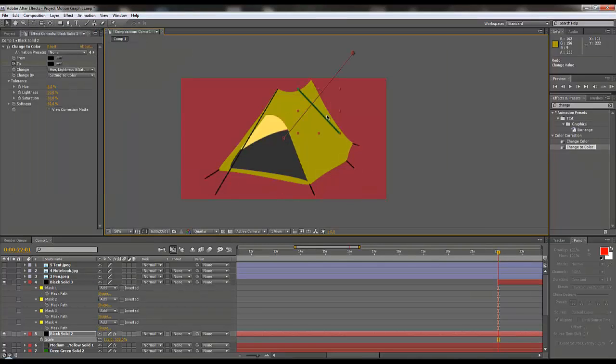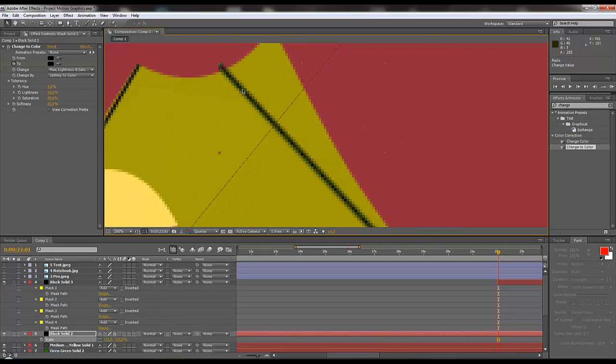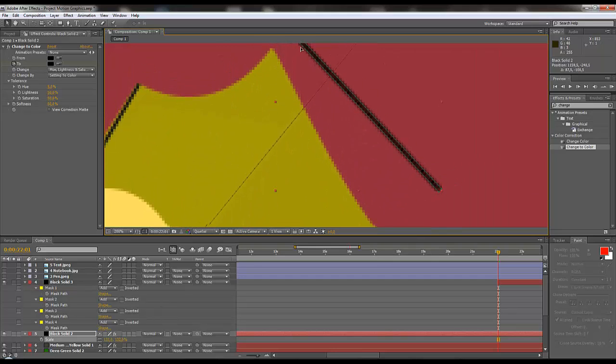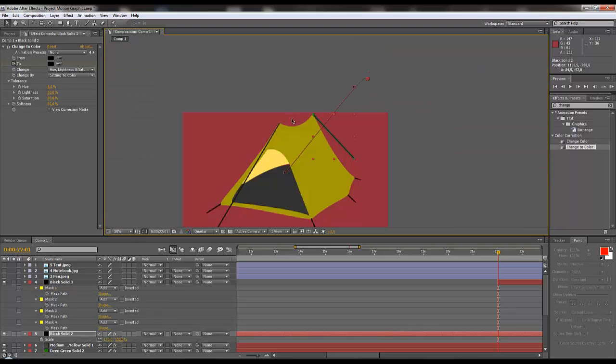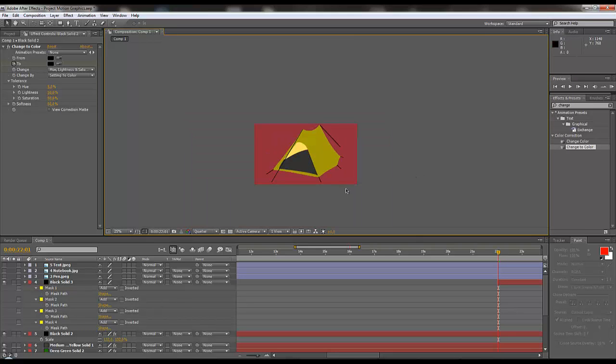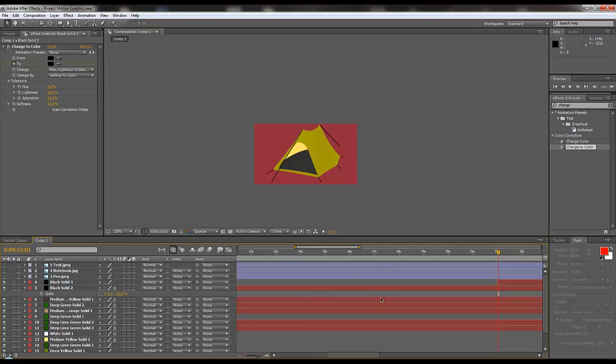Redo the scale. Put it back into place. Yeah, that's better. As I said, not ideal as a solution, but hey, it's a workaround.